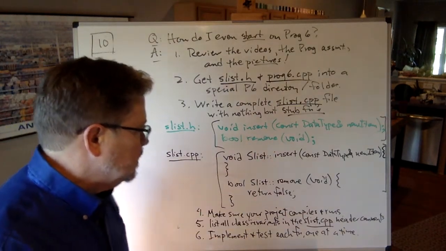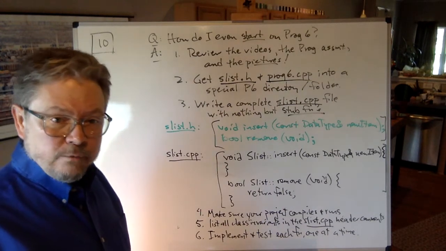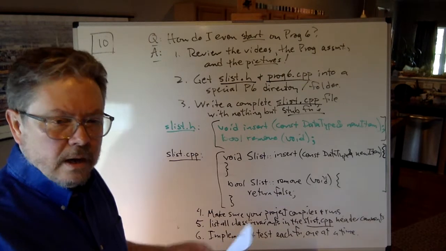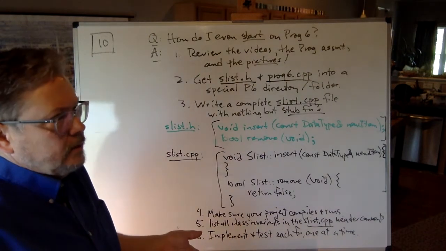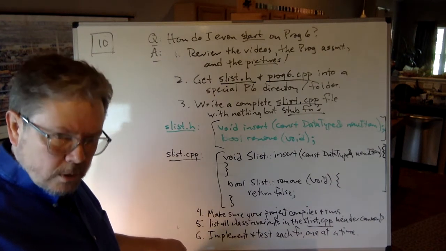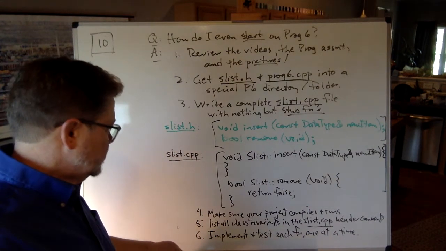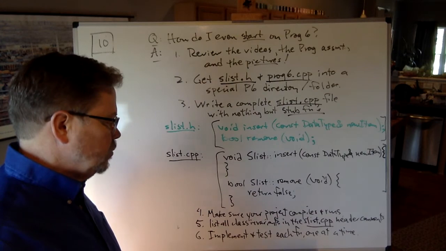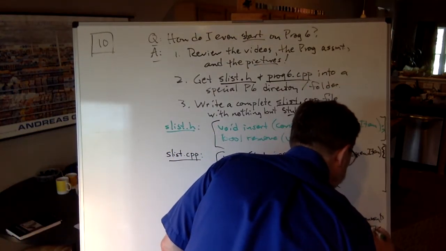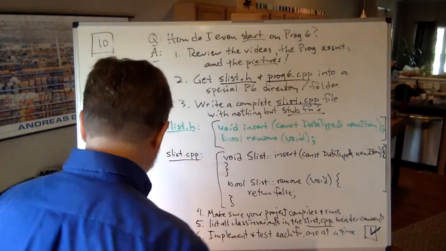List all the class invariants in the header comments for your reference. I know they all just seem like intuitively obvious observations at the moment. Well, of course, we're going to have to do that. You're going to want to have that handy for no other reason because I'm going to look for it and make sure that it's in your header comments. Then you implement and test each function one at a time, and then you get to do this. You get to check the box. Program 6, done and done.